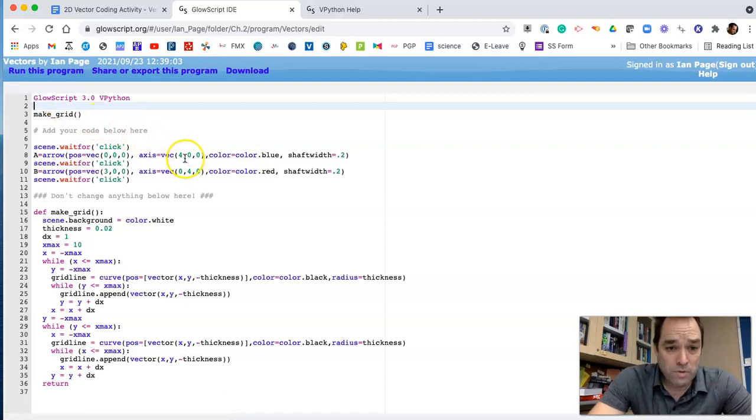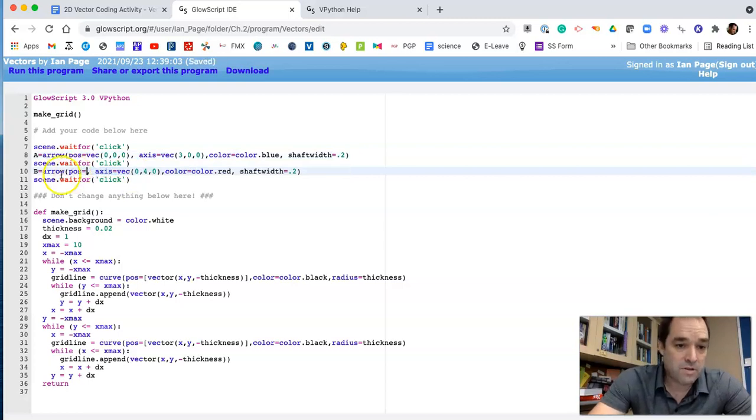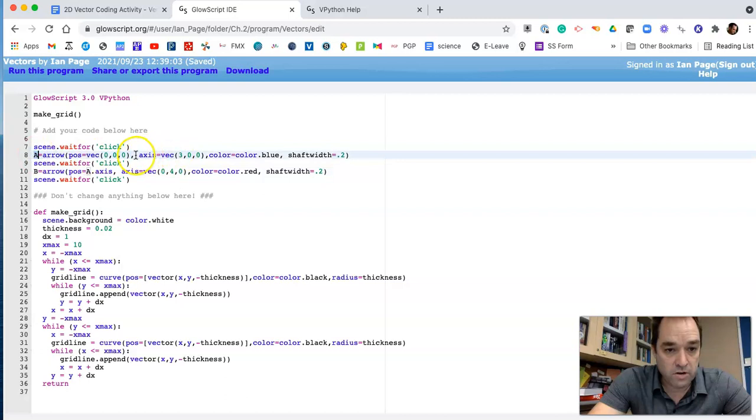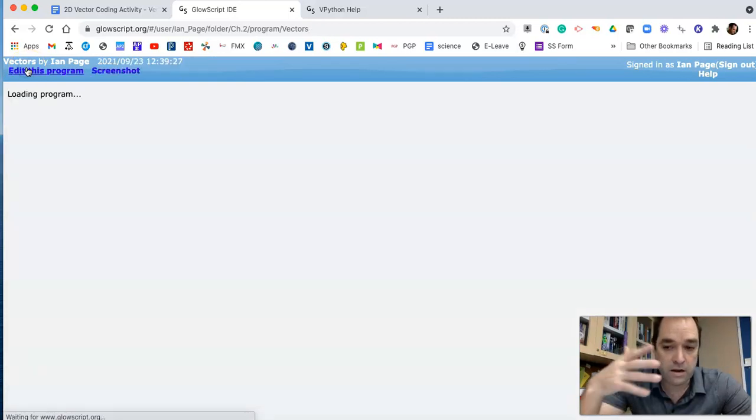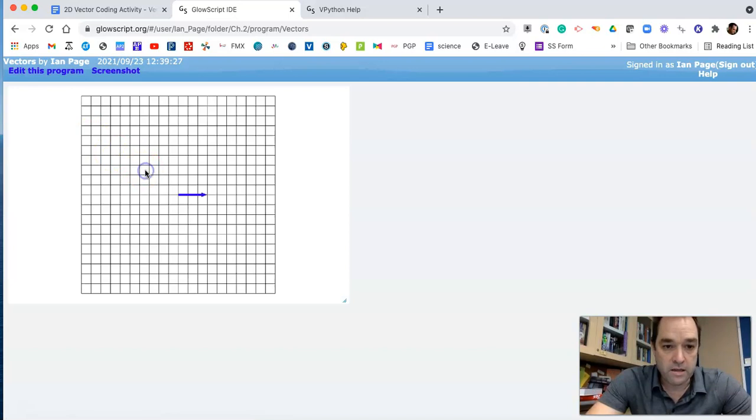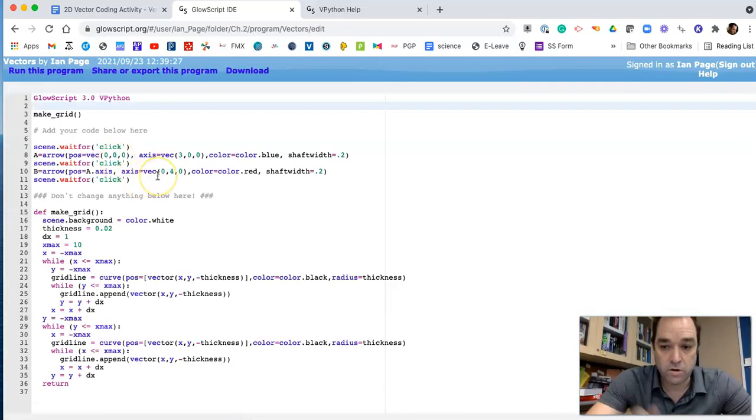So what we might want to do is instead of using numbers in here, I would recommend that you set the position of B's arrow at A dot axes. So it calls up object A and the attribute of the axes, which in this case would be vec3, 0, 0. Okay, so that's a bit better because then I make only one change at the beginning, and then suddenly it always works in the next lines. I don't have to go all the way through my program. That would be a good coding skill here.